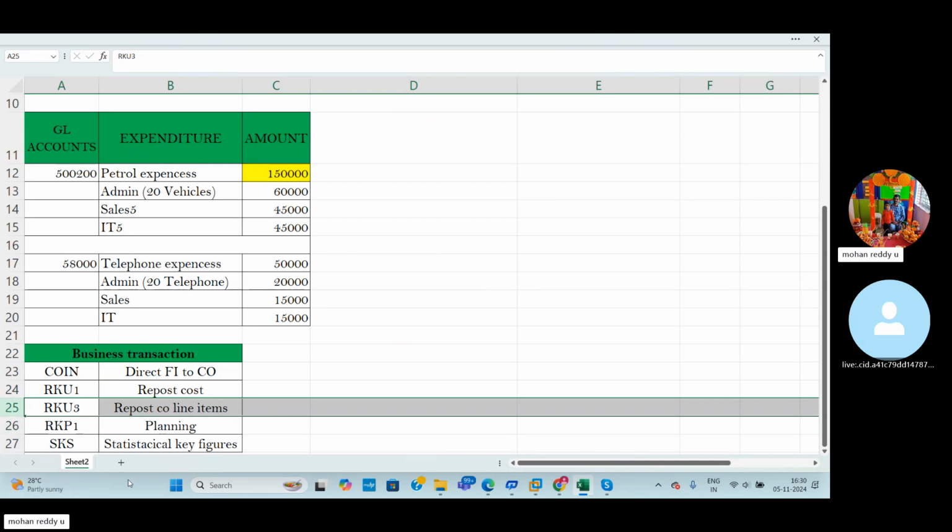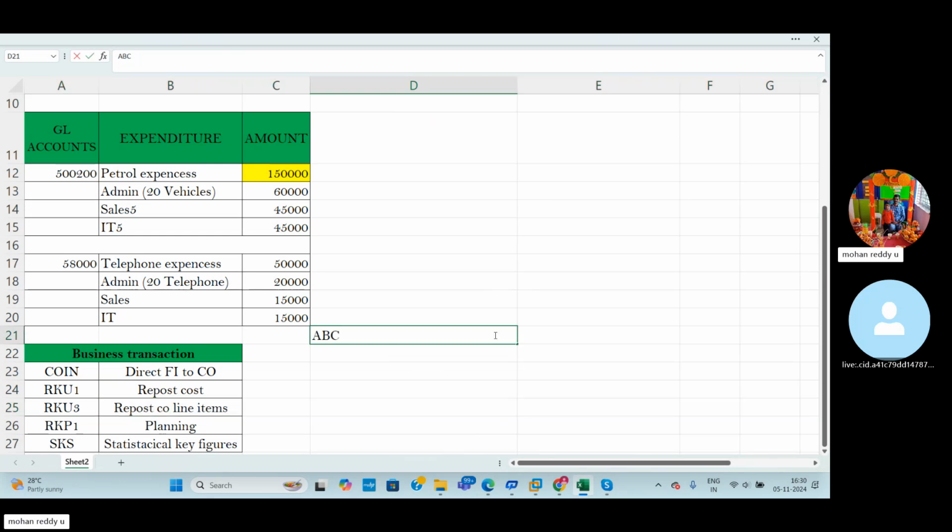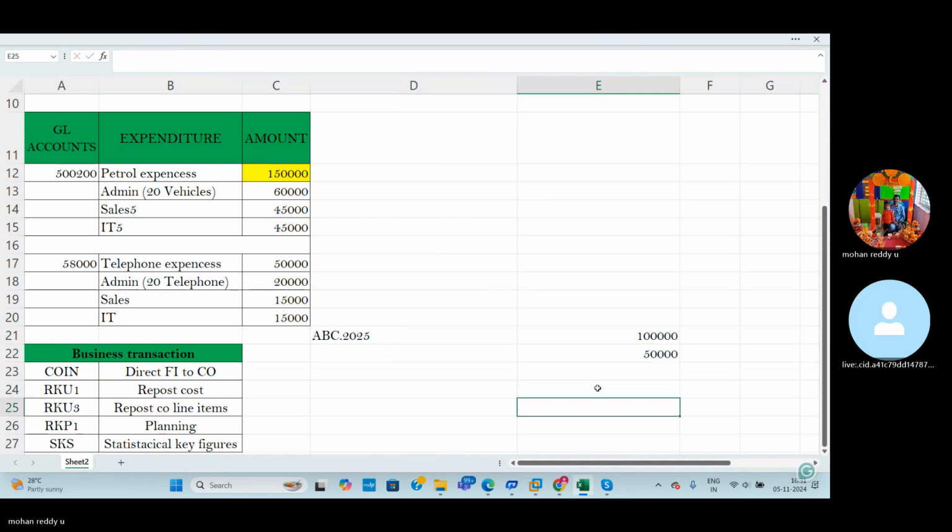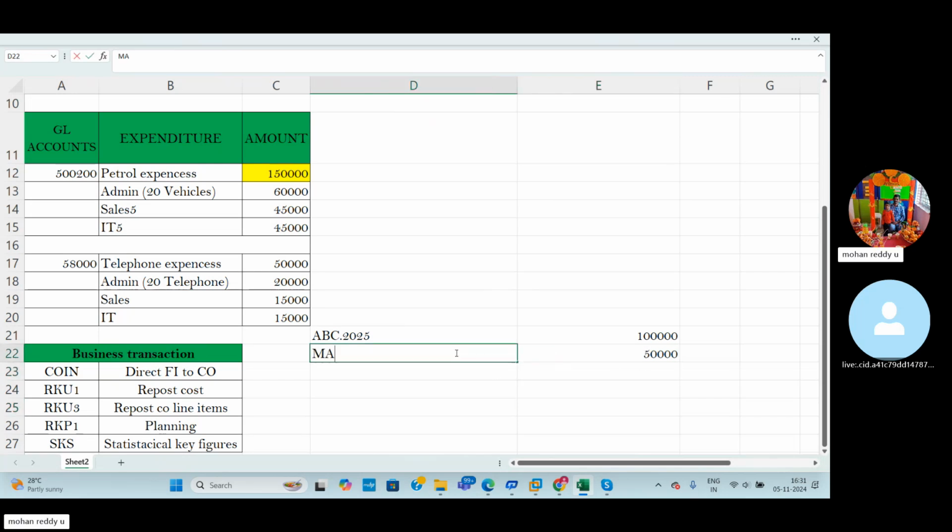I just explained, one client like ABC client, next year, the 2025 financial year, they want to spend 1 lakh rupees for business promotion and business development purposes. Of these 1 lakh rupees, from the manufacturing point of view, including raw materials and staff, for production purposes they will spend 50,000.